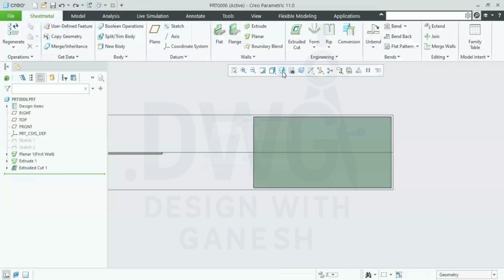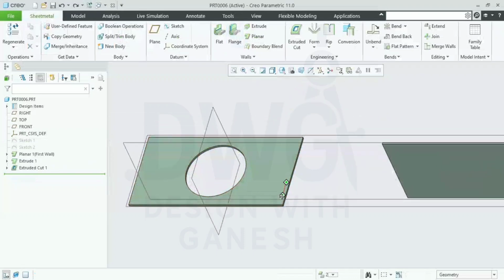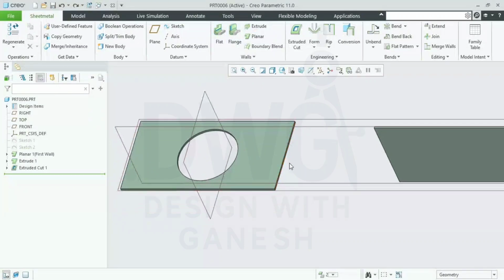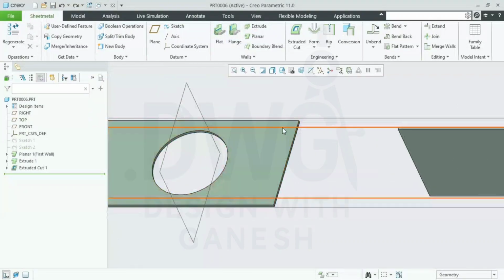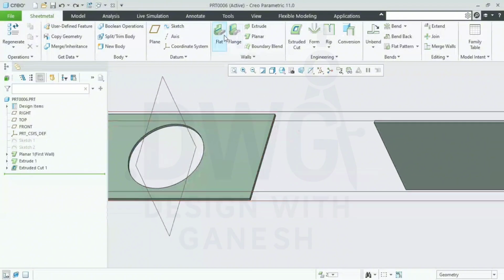So now let's talk about the flange and flat options. Flange and flat are similar to these extrusion and planar options. Flat allows us to make an edge wall with a closed profile. So let's talk about it clearly.